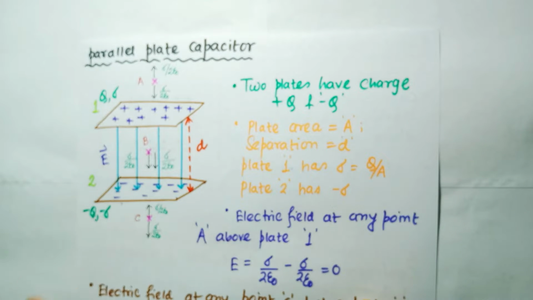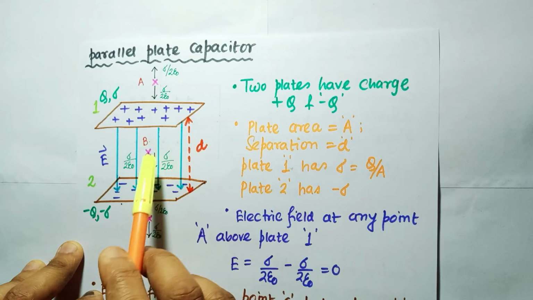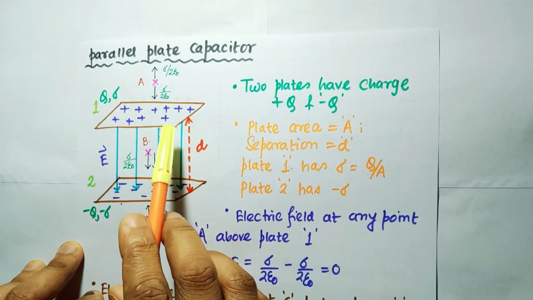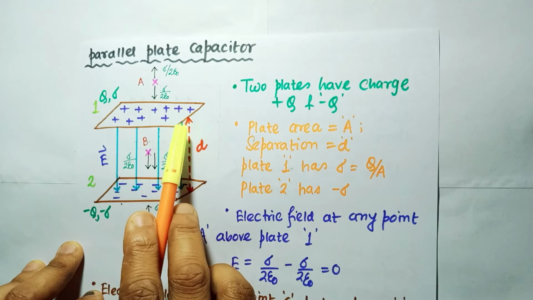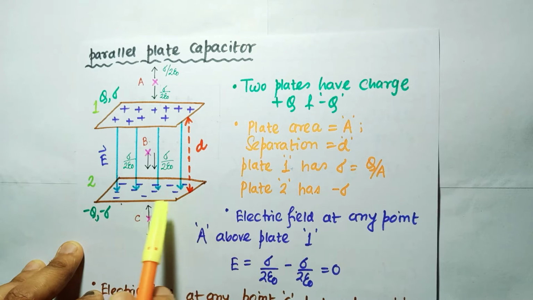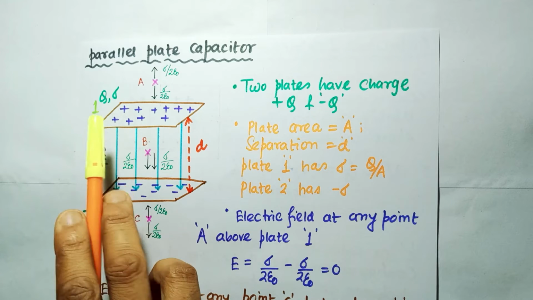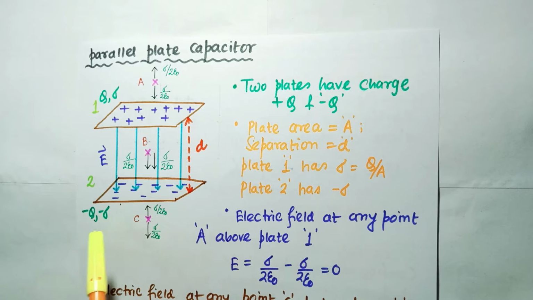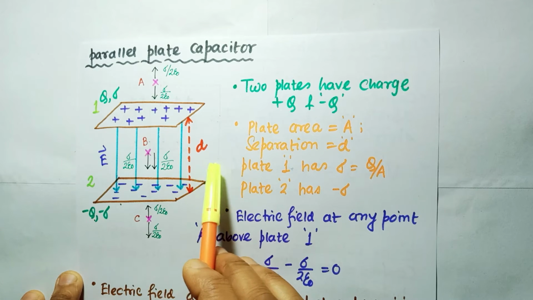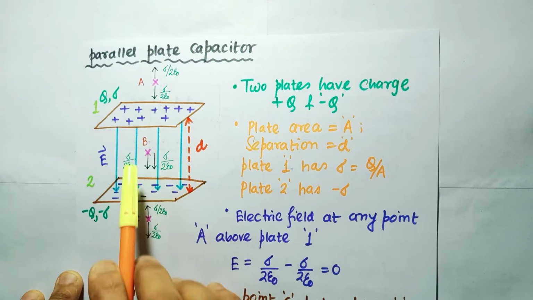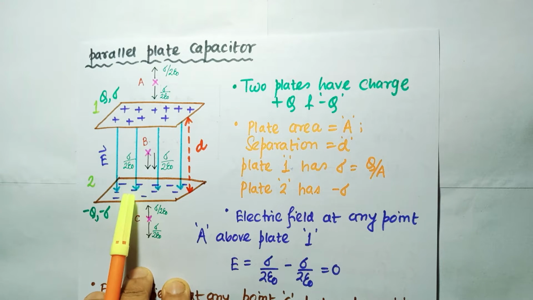So now you can see that this is the parallel plate capacitor, and here the parallel plates are separated by a distance of d. I marked two plates here, plate 1 and plate 2. On plate 1 there is the positive charge distribution, and the negative charge distribution is on plate 2. So the total charge is capital Q and the charge density is sigma for plate 1, and for plate 2 the total charge is minus Q and the charge density is minus sigma. The separation between them is small d. I will consider the electric field lines; the electric field direction will be from plate 1 to plate 2, as you can see from the direction.